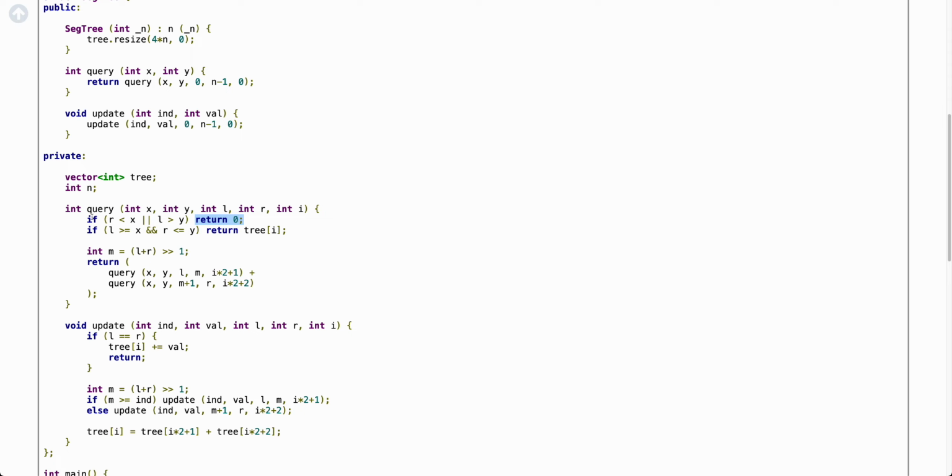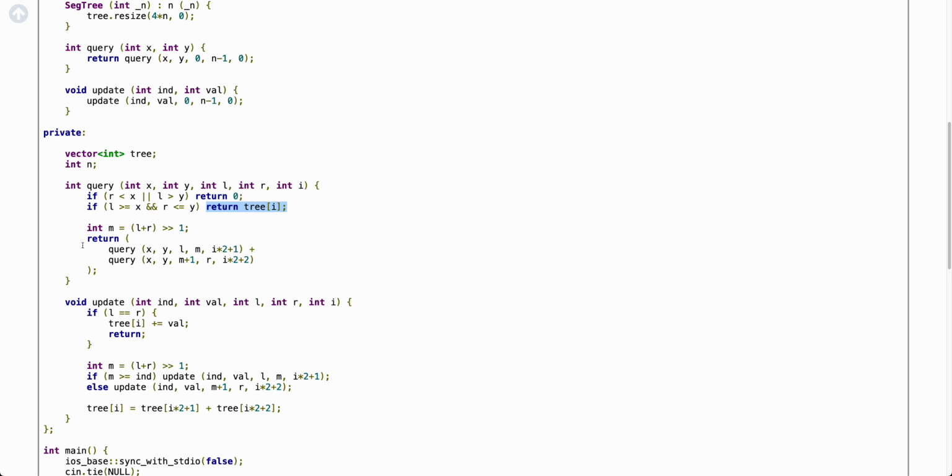That's why if the range is completely outside of range x and y, we will simply return 0. Otherwise, if it is completely overlapping, we'll return the current value in the tree. Otherwise, we will go both left and right and just call the same query, right?